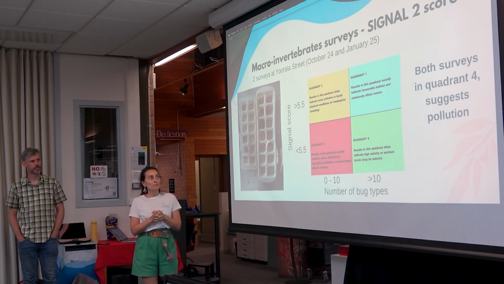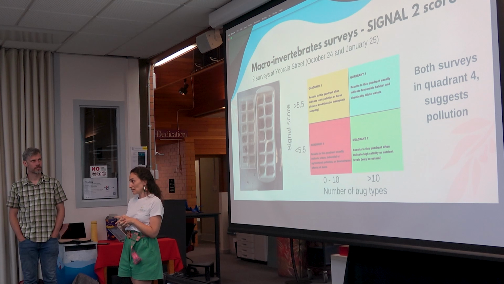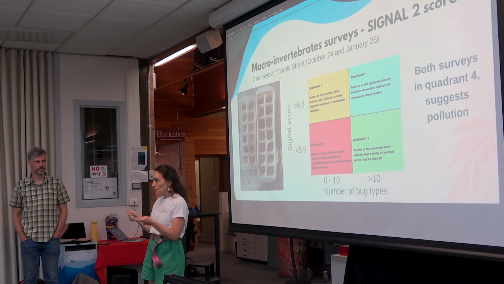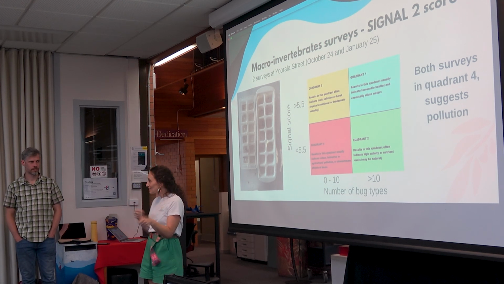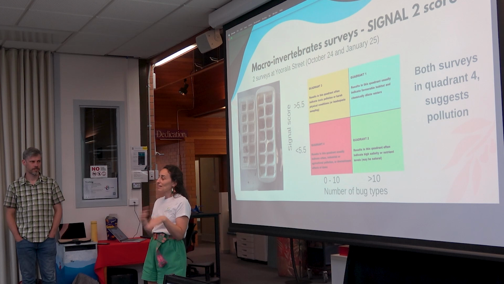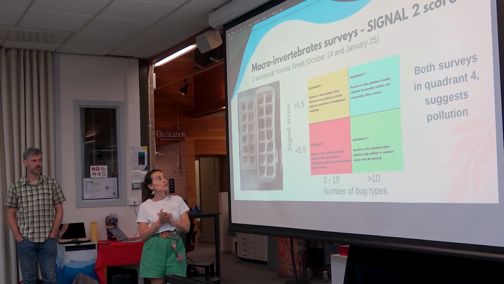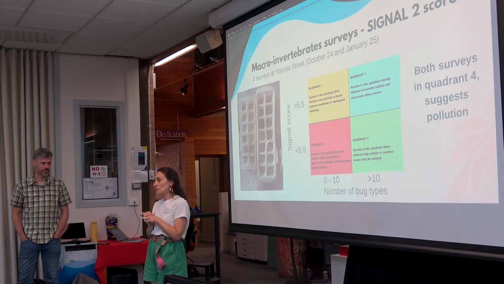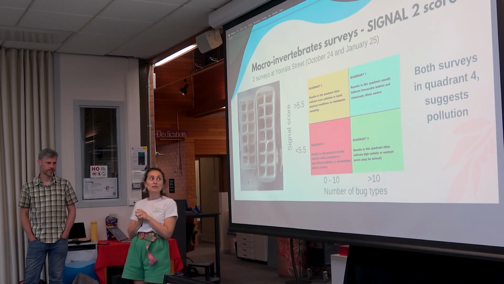Another way that we can measure the health of the creek is by doing a macroinvertebrate survey. So that's going into the creek, getting some water samples, and then manually, so you're really invasively taking out the animals from the creek, sorting them, identifying them, and counting them. That's what we've done already twice at Enoggera Creek. We did one in October, that was our training actually. We've been trained to do the surveys by the previous BCC catchment officer, Hannah.